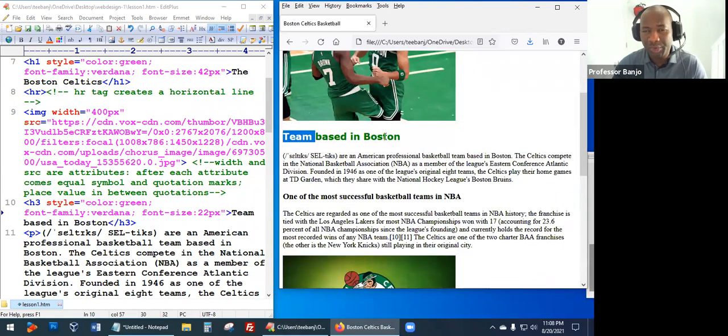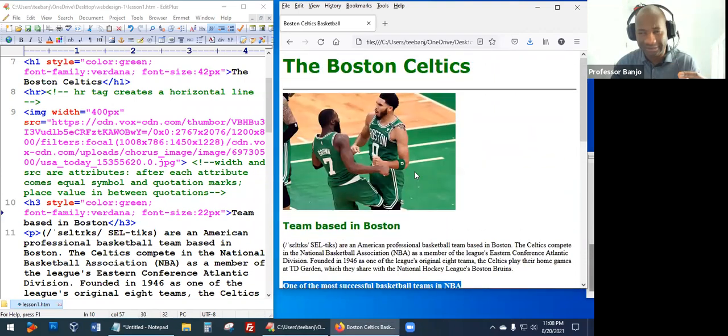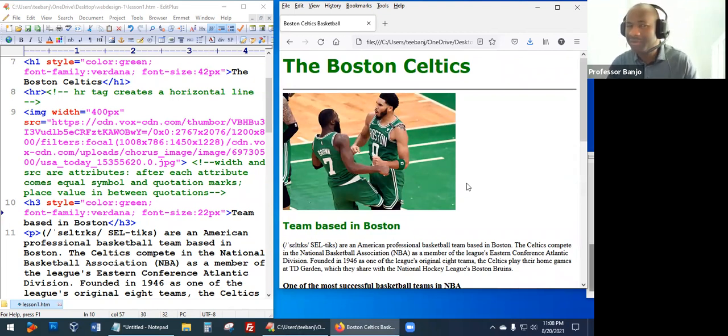So we're going to use the same values for all the subheadings, just to keep it consistent. Web pages are all about consistency, right? You don't want to use a different font type for every subtitle. It's going to be too messy. So websites are about keeping things consistent, keep it simple, keep it consistent.